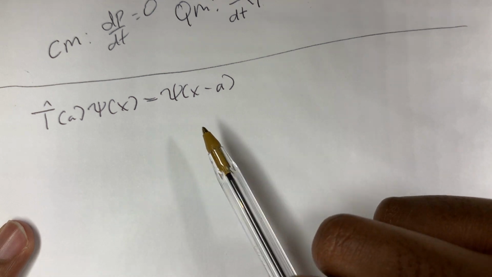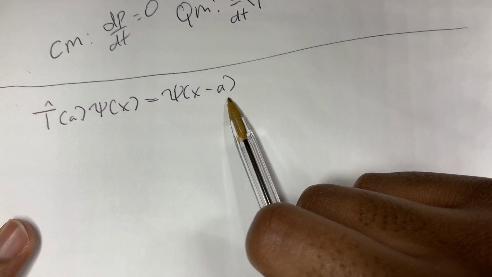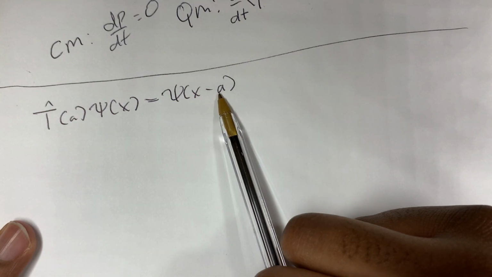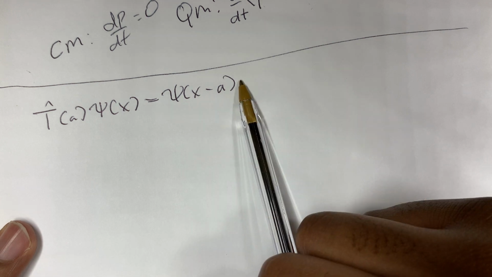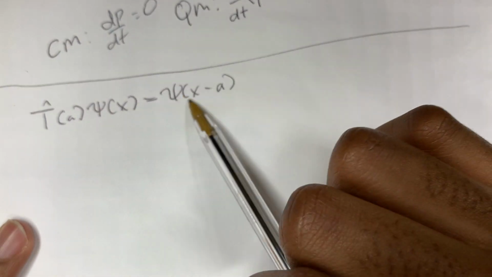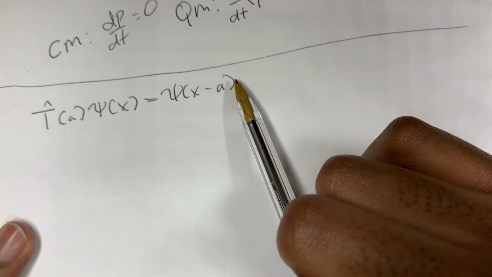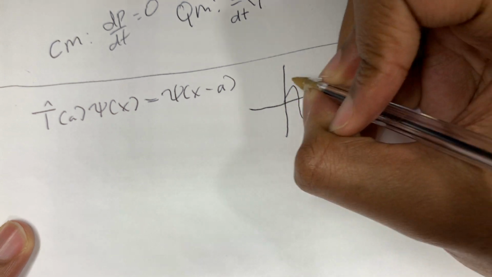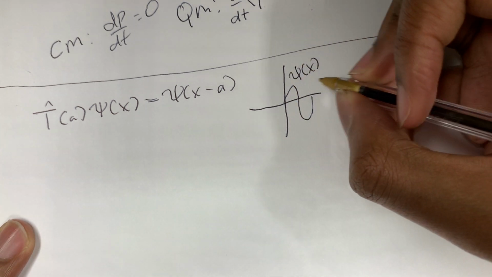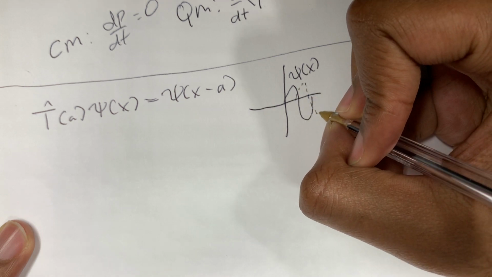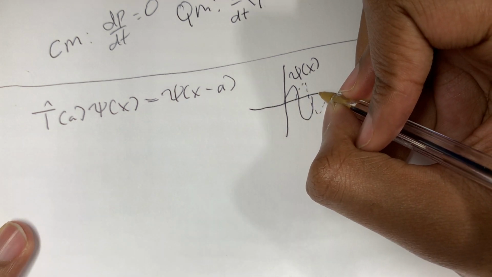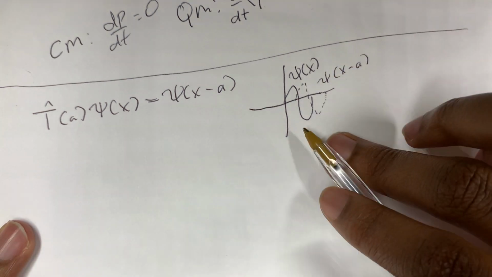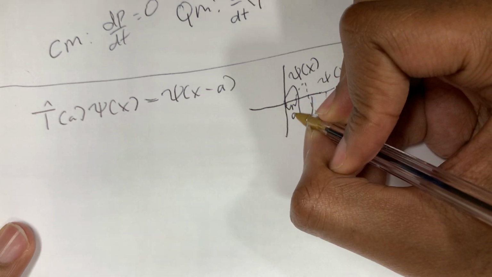This might seem a bit non-intuitive. Shouldn't the wave function shift to the left, since you're subtracting a from x? Well, this actually corresponds to moving to the right, and it makes more sense if you plug in the values. So psi of x minus a is shifting it to the right by a, and we can actually graph this. Say this is psi of x, and then this dotted line over here represents psi of x minus a. And a is the amount that it's shifted towards the right.